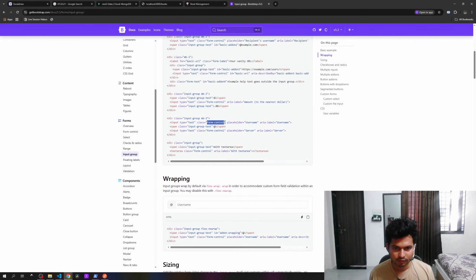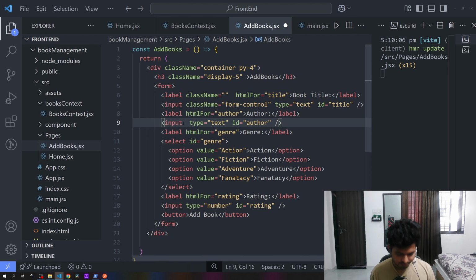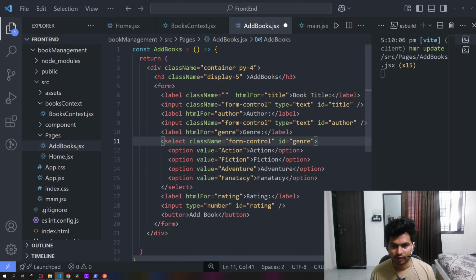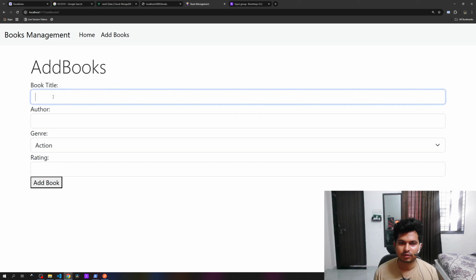For input, it's form-control. Class name form-control, same for all. It should be form-select here. Select. Now let's see how it looks. So now it looks good.